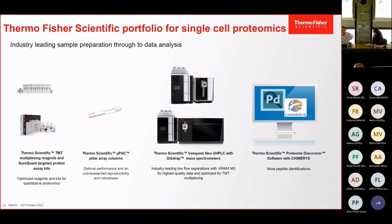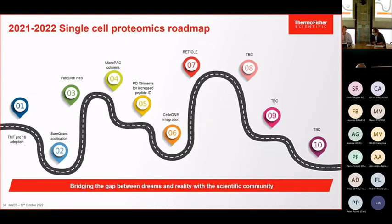This is the workflow we have at the moment, but it's just an example. There are other solutions, there are other things we can offer, there are other things other people can offer. You as research scientists doing this sort of research, tell us what you want, and collectively we will try and give you that, because you need these to work. And it's very much an ongoing roadmap.